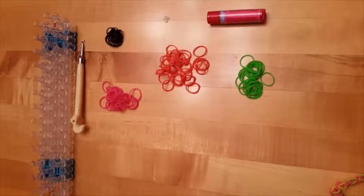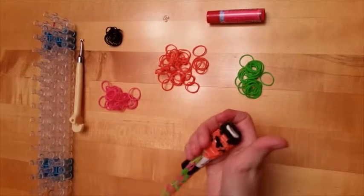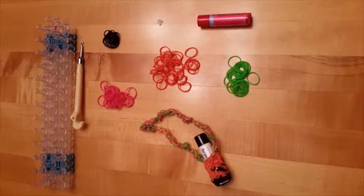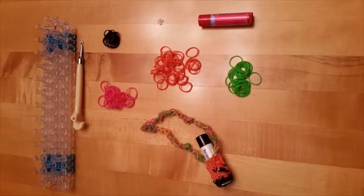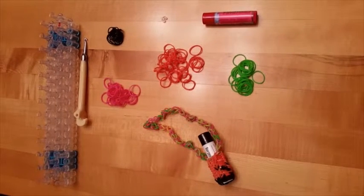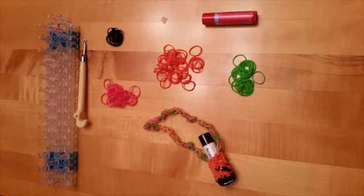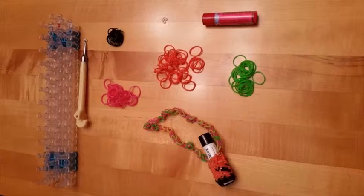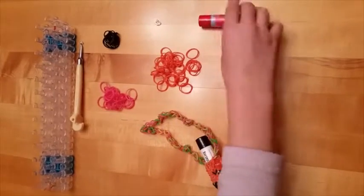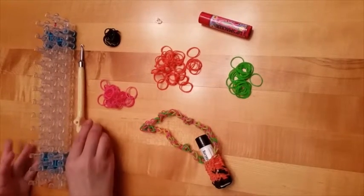Hi, today I'm going to show you how to make a lipstick, chapstick, and something like that holder, like this one right here. And it includes 93 bands, 34 orange, 24 green, 24 pink, and 11 black. And one C clip. You will need your lipstick or chapstick as well, and your rainbow loom and your hook.